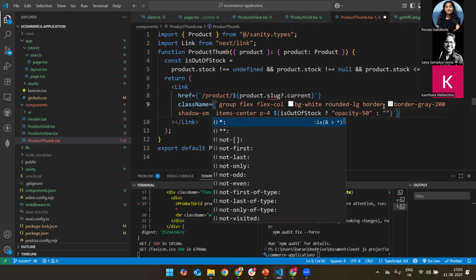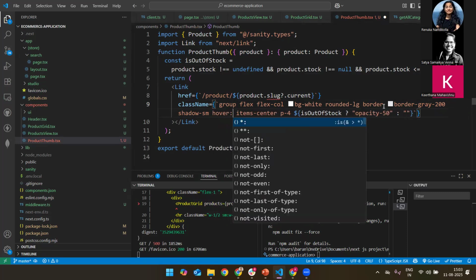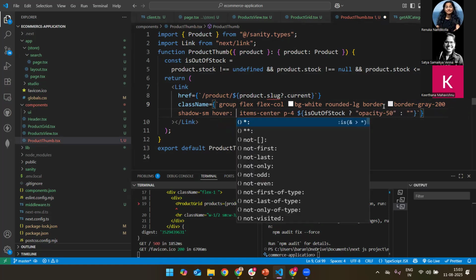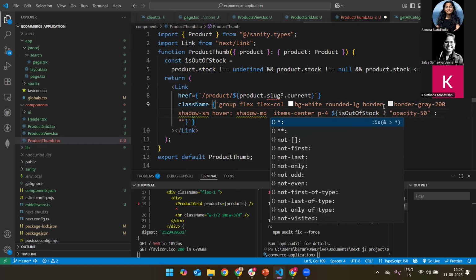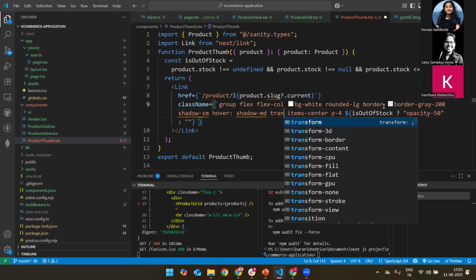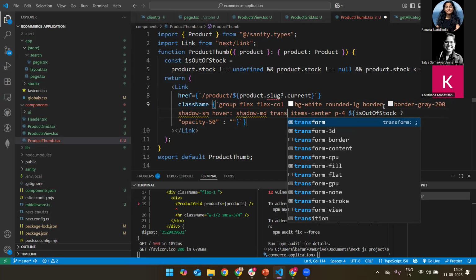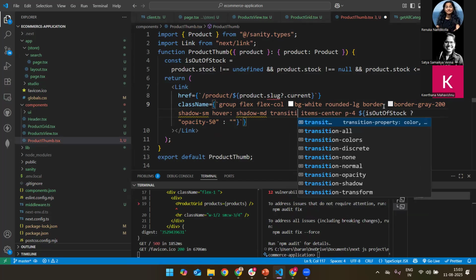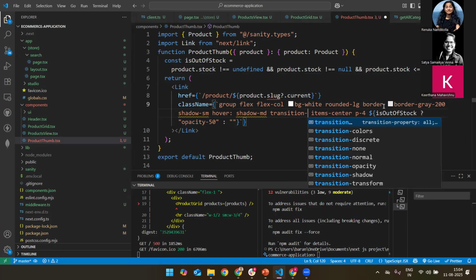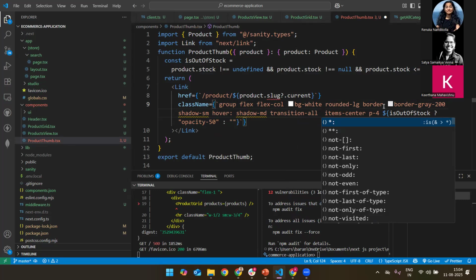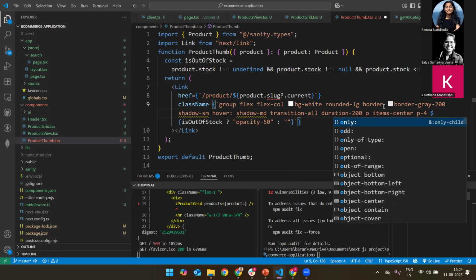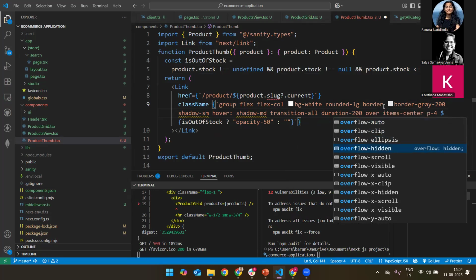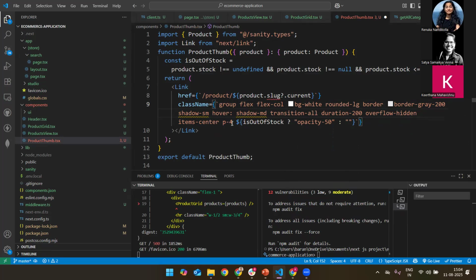On hover, then shadow-md for the medium, and transition-all, and the duration should be 200, and overflow hidden. Then we can remove this item and padding.